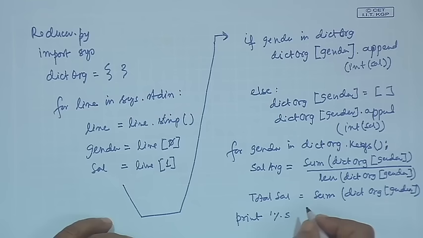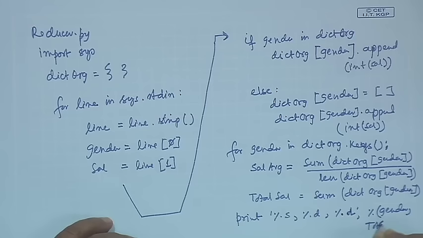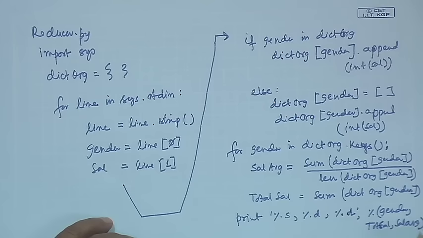So if we want to separate it by a comma or tab, as the case may be, again maybe D if it is an integer, or based on that if it is a float and all those things. So we have this as gender dot, and the average, right. So that is what we do at the final reducer phase.